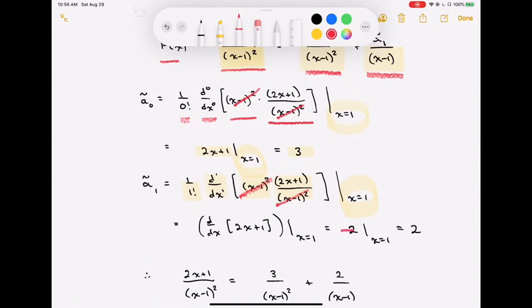So I'm going to get that derivative as being 2, and we need to evaluate it at x equals 1. It seems a little redundant or kind of silly at this point to have this evaluated at x equals 1, because there's no x's present. That's okay. If there's no x's present, you don't have any substitution to do, and you're just going to end up with a value 2. So that second coefficient, a tilde sub 1, has a value of 2.